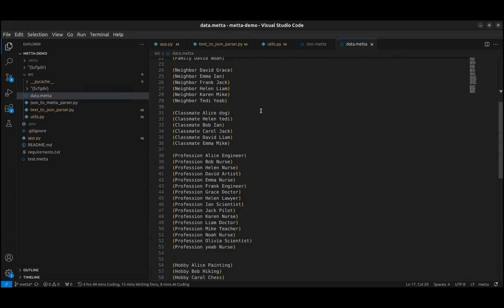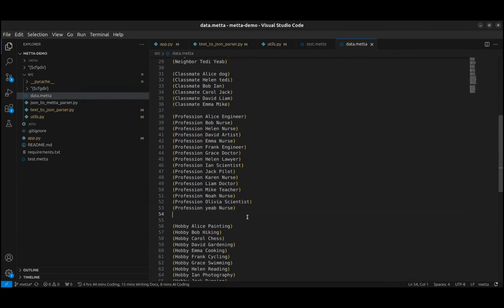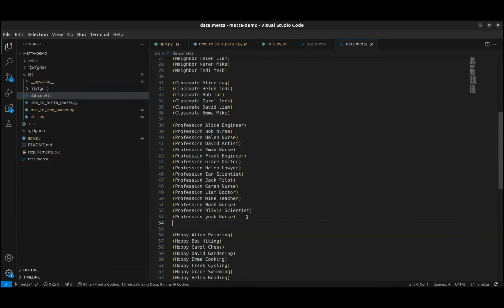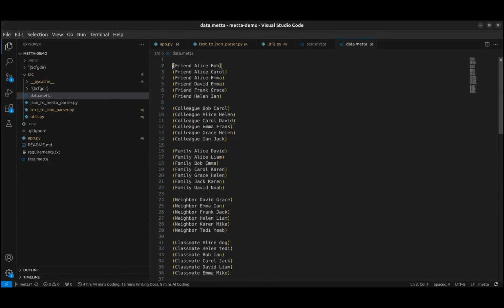I have my relationships in this file. You can say this is kind of a database. You can use Meta as a database. By just storing this kind of relationship in the data.meta file, it will be stored in Meta.